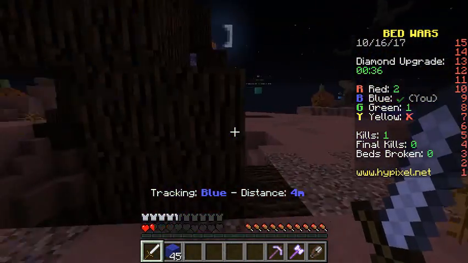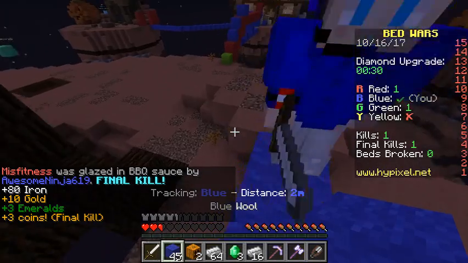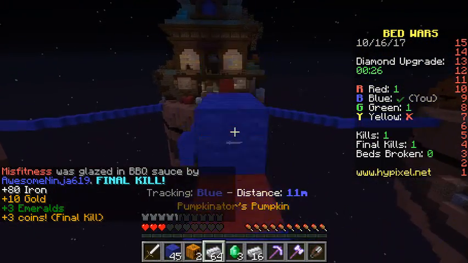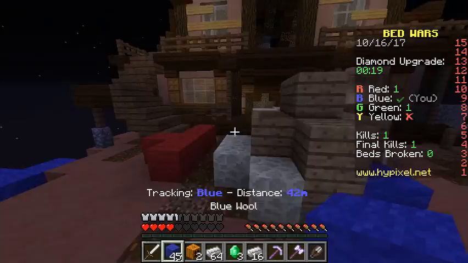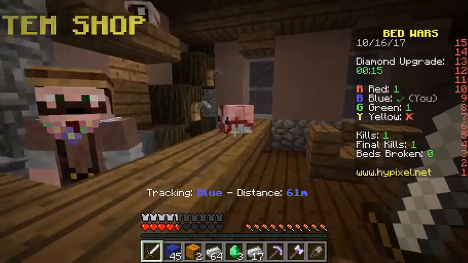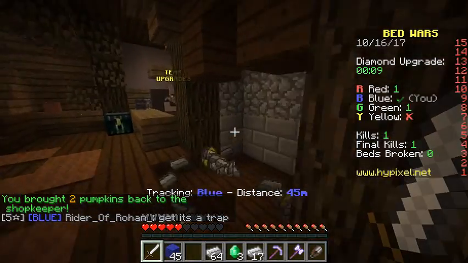Oh, God. Hey, am I blue? Mass murder! Yes, I killed him. Wow. Dude, I gotta turn in these pumpkins, okay? If you get kills, you get pumpkins, and apparently you go to the shopkeeper and you turn in the pumpkins and you get... Whoa, that's a cool head, dude. I love how it's all Halloween-y and you got, like, all these weird eyeballs and stuff everywhere.